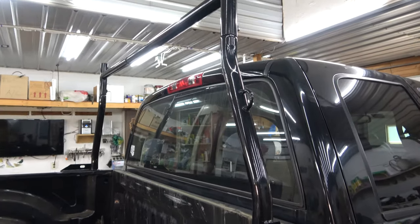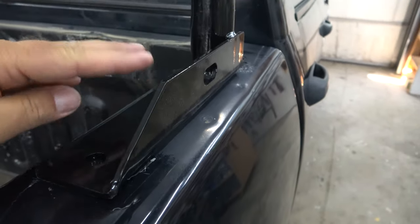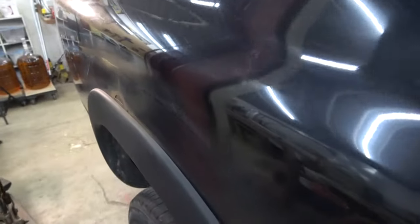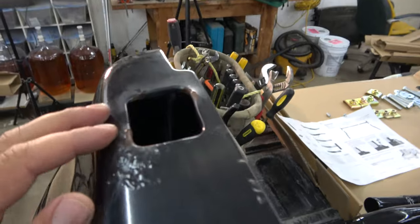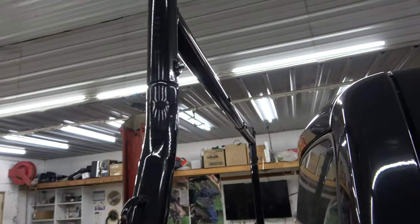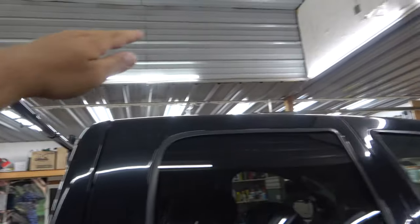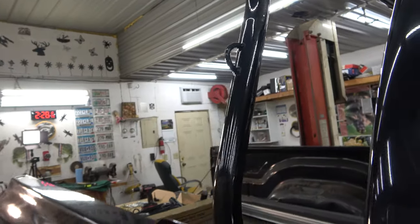Alright, I finally got it put together. All I've got to do is bolt it down — it's a matter of drilling some holes through the top of the bed. Like I said, I thought this actually went over the rail, but it doesn't. My truck's pretty old — you can already see I patched the wheel wells and there are big holes in it, so I don't really care. This may not be the way to go if you have a nice new truck, though. It is the cheapest way to go. I think it's just high enough so it'll come over the cab a little bit. They're 12 feet long and I've got a six-foot bed, so they can stick a little bit past the back, but I don't want them so far they hit the RV. It'll be an experiment — I'll hook up the RV once I'm done and see how it all fits together.